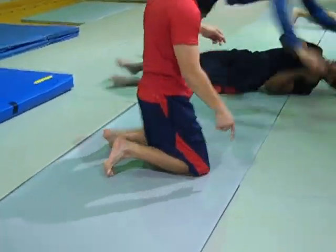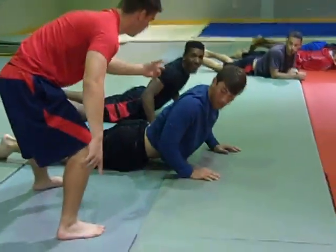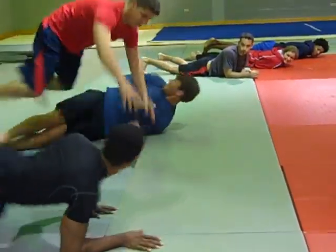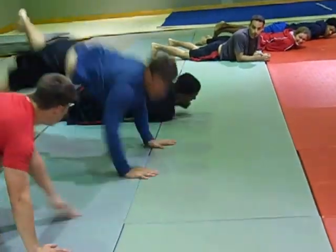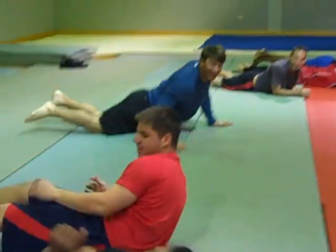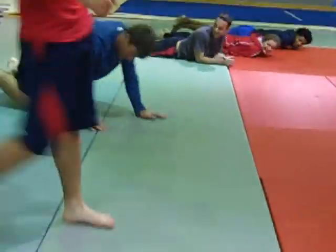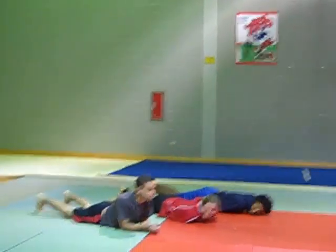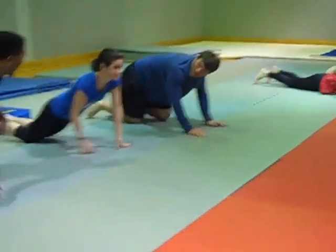Okay, like this. Ready? Go. Now keep rolling. Keep rolling, Logan, this way. Keep rolling the same direction you jumped. And stop. And that's how it's done. You roll in the same direction you jump. Yeah. So you need a captain to tell you go. Right? Go. Ready? Try it. Don't squish a little bit.